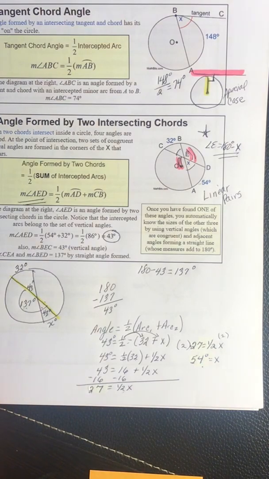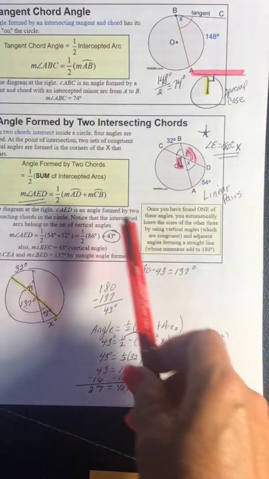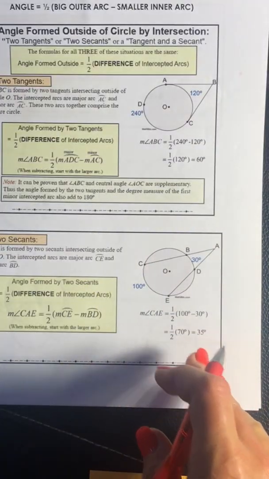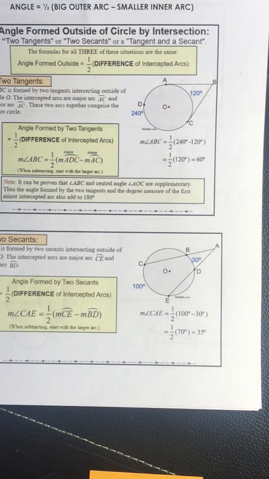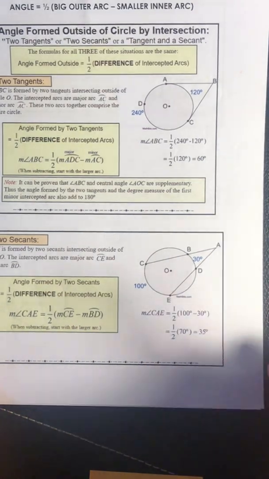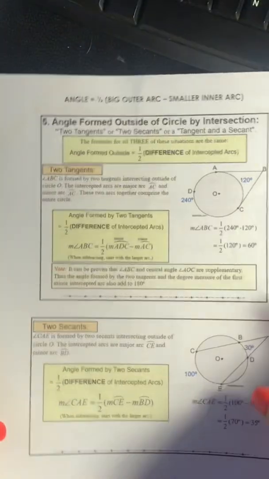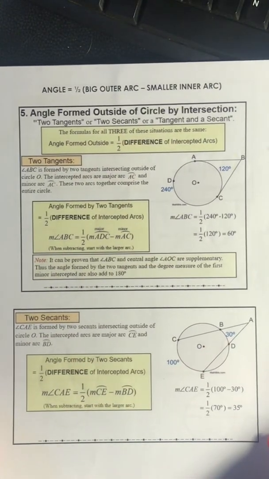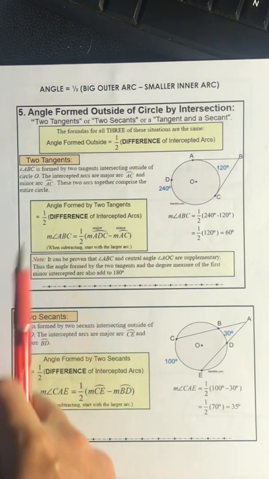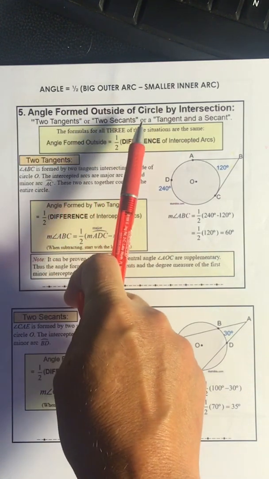Okay, so this is when it starts to get a little bit crazy. Now we're going to go on to the last thing for today. This is the new stuff. So everything up to this point has been a little bit of a review, and I wanted to make the video in 2 parts. Okay. So now we're going to deal with angle formed outside the circle.